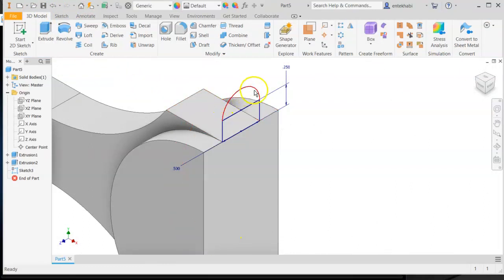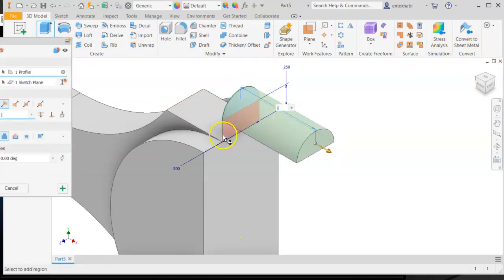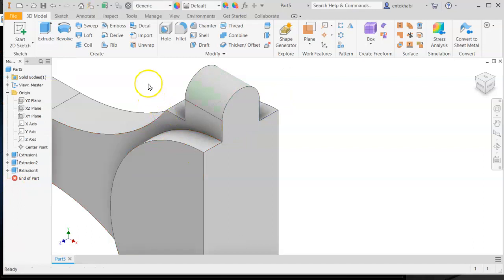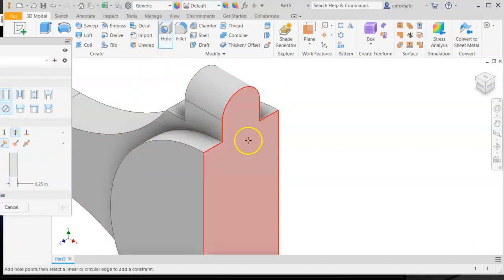Extrude. Make sure that there are two pieces again. Select those and change the direction. And the extrude height would be 0.5. At this time, you may want to add a small hole on this face. The size of that should be defined as 0.25.